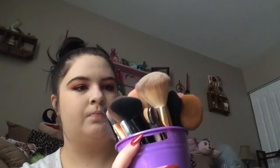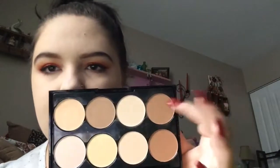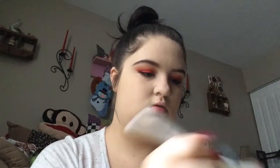So now what I'm going to do is take this brush. It's just my Wet n Wild contour brush. Let me just get some of this out of the way. Sorry guys, my piercing's itchy today. And I'm going to go in with the same LA Colors contour palette. I'm going to take the shade right here, and we're going to contour my face a little. This is very pigmented, so make sure you tap off the excess if you're going to use the same palette.